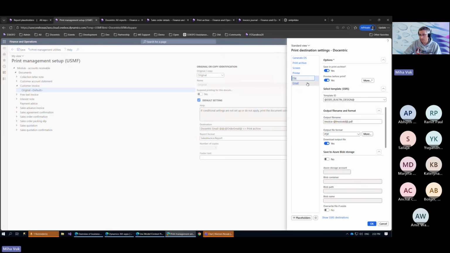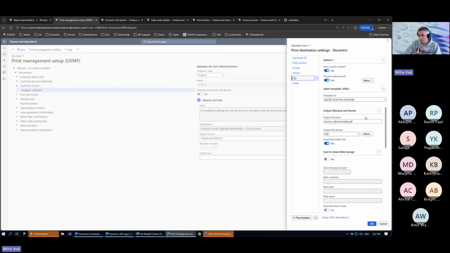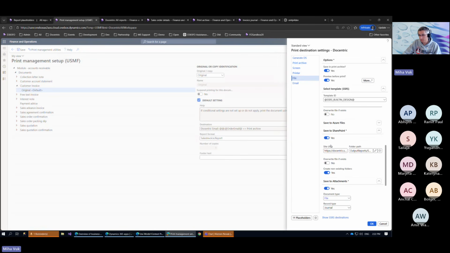Okay, let's go and just make this. So you could save it to Azure storage, to a given blob container, to the internal one, or with the full version also to the external one. You can save it to SharePoint.